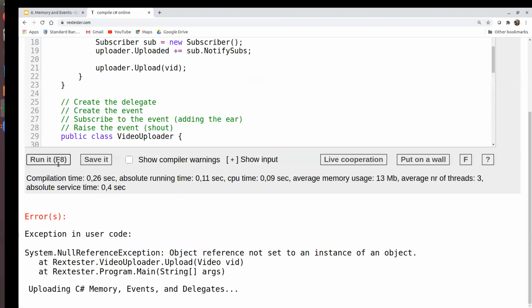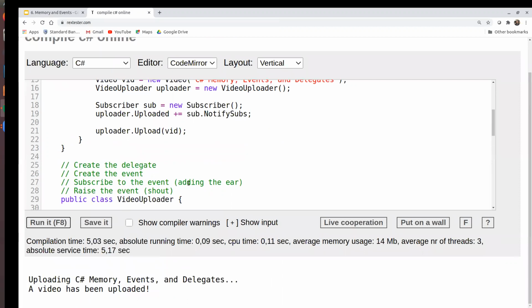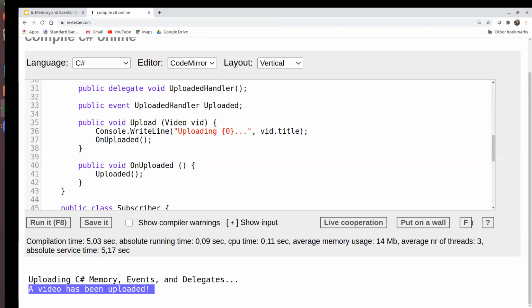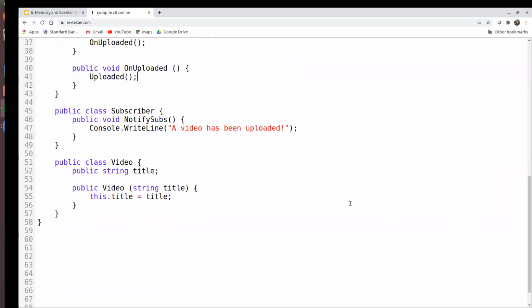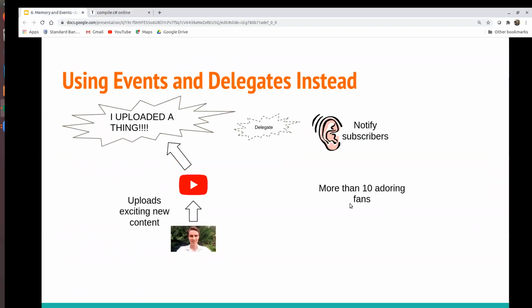And when I run this, you can see a video has been uploaded. So it notified all the subscribers. I know it's quite a lot to take in, and it is sort of interesting how this flows. But remember, if you understand this diagram, you understand what's going on in this code.